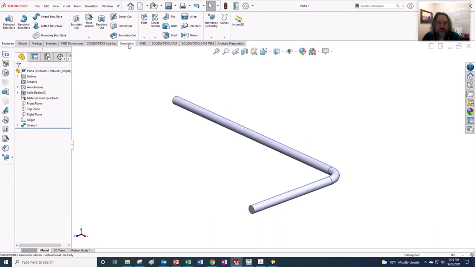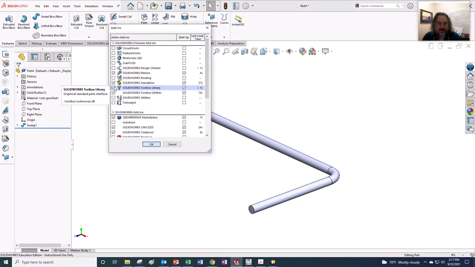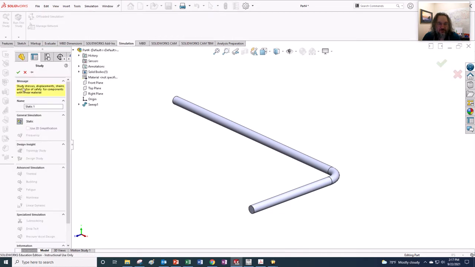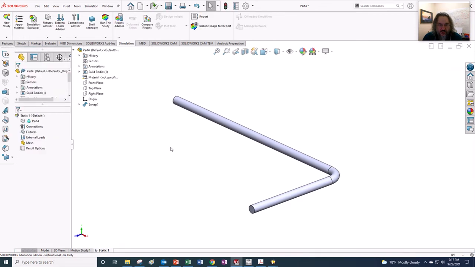And now we go to Simulation, and if you hadn't seen in the previous video, you've got to make sure that if you don't see it up there, go to add-ins, go up to this little gear, go to add-ins, and you can click the SolidWorks Simulation right there, or click this button and it'll come on every time. So you go to Simulation right here, or up to here, and just go to Study, or you go to here and go to New Study, and we have static as our only option. I think there should be other things turned on right now. I've got to ask somebody about that. But for right now, that's going to be good enough for us.